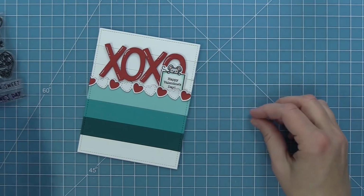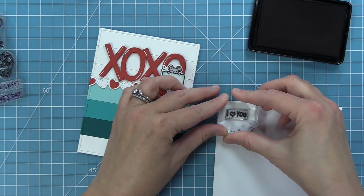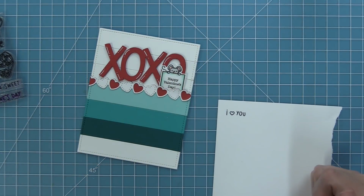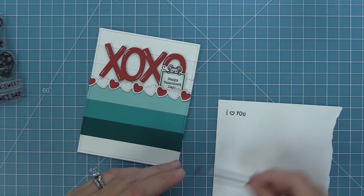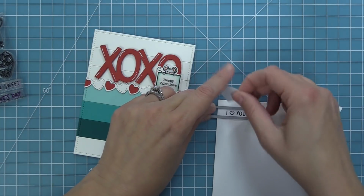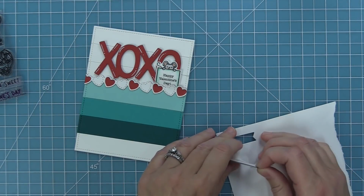Then we're going to take the I Heart You from the Scent with Love add-on, and I'm just going to stamp that in black licorice ink on some white cardstock, and I'm going to take a sentiment banner die and just line that up with that sentiment, and we're just going to be cutting it there so that the flag is on the right end, and on the left it's just going to be a nice flat end that's going to line up with the edge of our card.